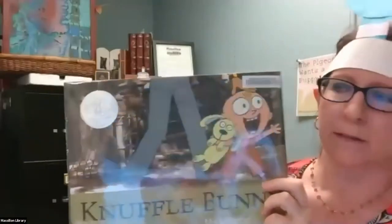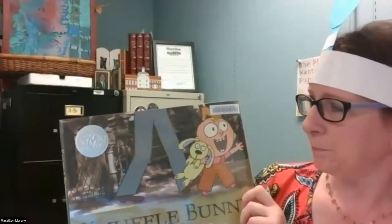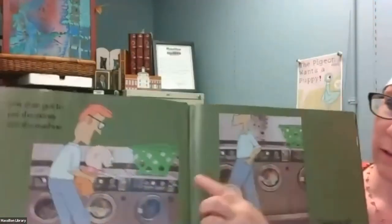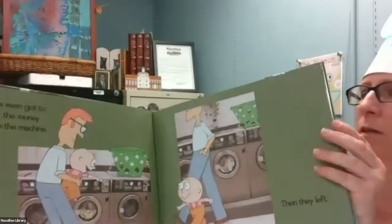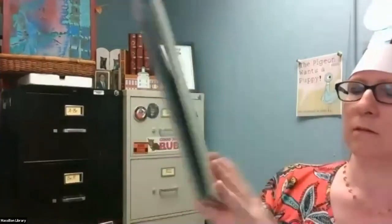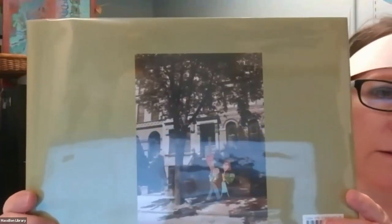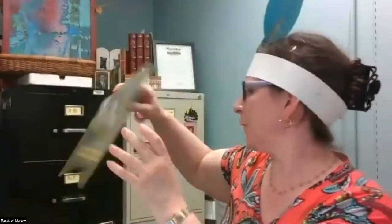I've never read Knuffle Bunny, but that's one of Mo Willems' books, and it actually won a Caldecott Honor Award, and that's an award they give out to an illustrator every year. And it's got some really cool illustrations. It's got real pictures, and then it's got cartoons on top. And so kind of like this one, I gave you a picture of a real building, which is the library, and then I gave you that cardstock to draw some of your own cartoon people.